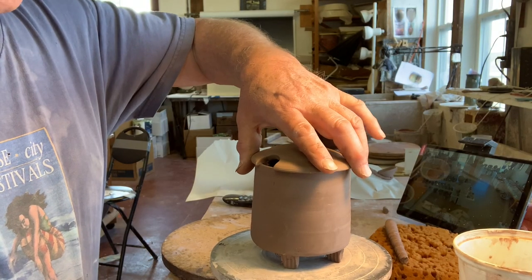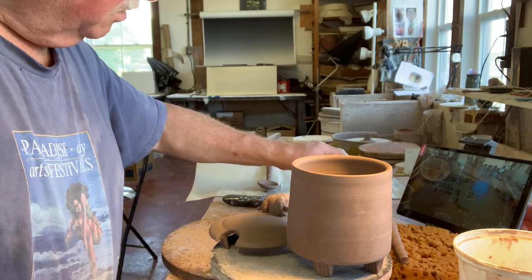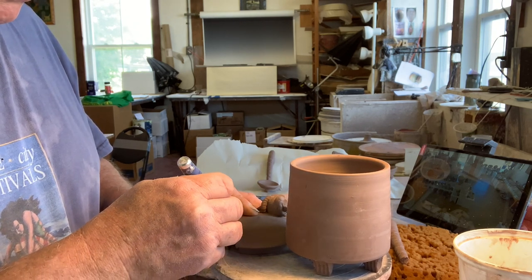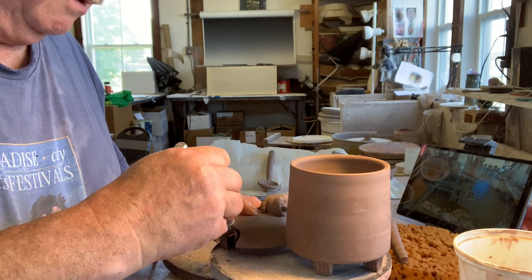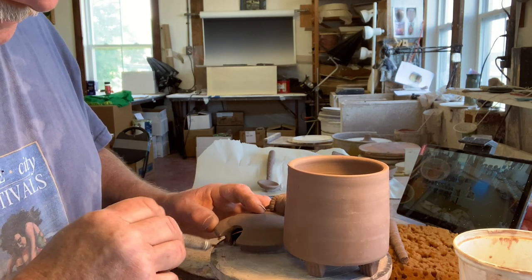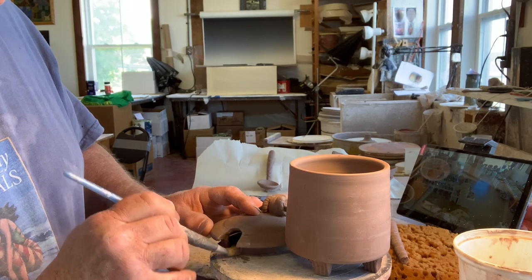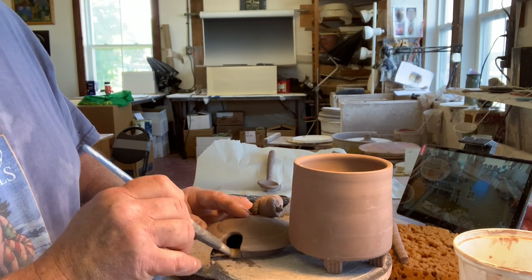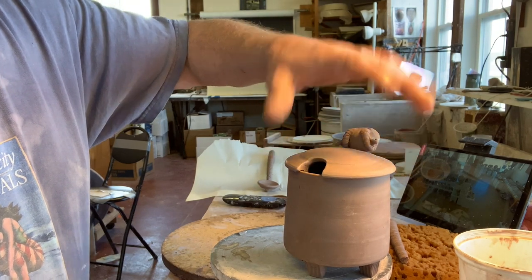Okay, the jars are pretty dry by now, so the last thing I have to do is make sure the spoon actually fits in here. And I've noticed that the thin ones, when the fit's thin coming out, are fine. But the thick ones, which are probably more functional, I have to cut a bit more of this hole to make it fit. There we go. And that should now mean the spoon will fit in there nicely. Like I said, functionally, a lot of people don't like a hole in the lid because it lets flies in. Well, if you have flies in the house, then maybe you don't need one of these. But if you've got a house with screens up and flies don't come in, you don't have to worry about it. But anyway, that goes on nicely.